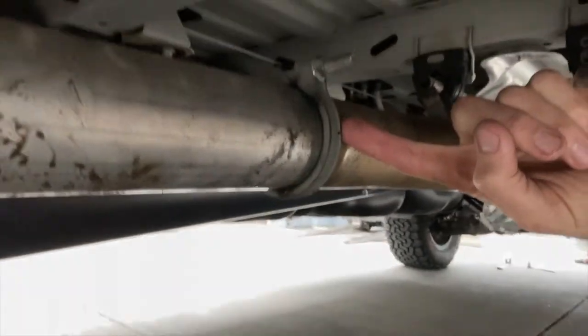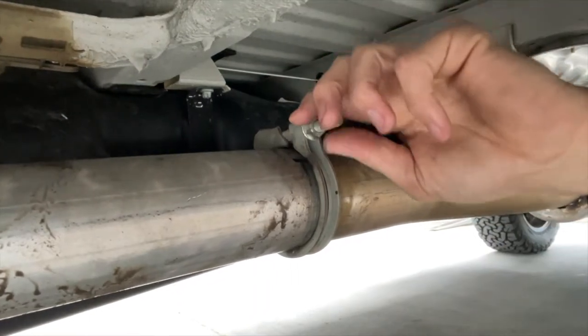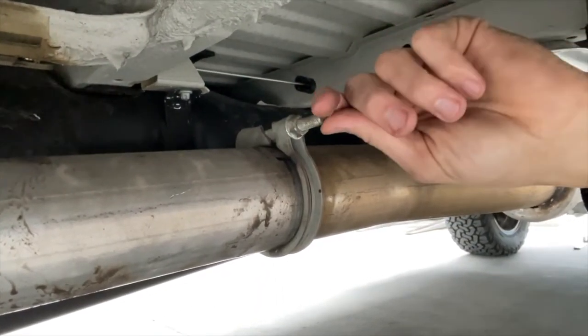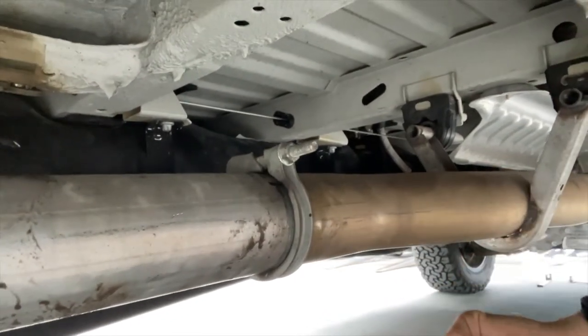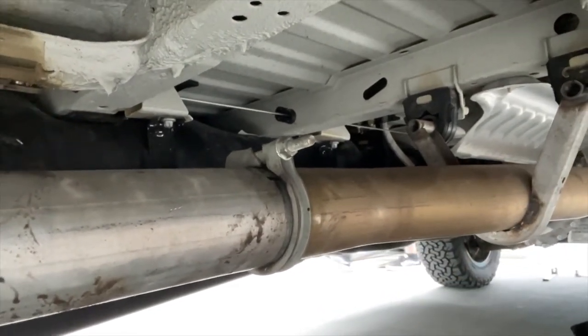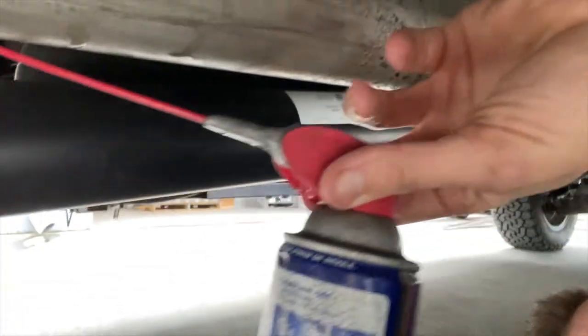This clamp, because this van is very new, is not rusty and is going to be fairly easy to get off. On older vans, it will be incredibly rusty and very hard to get off. You may end up having to cut it and get a new clamp, but for the purposes of this video, we won't.